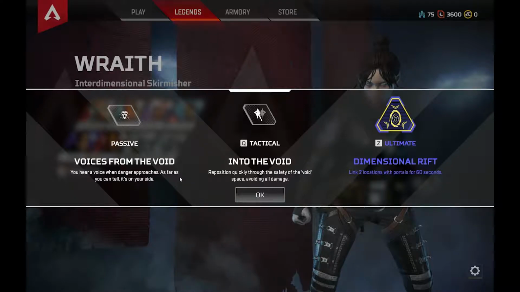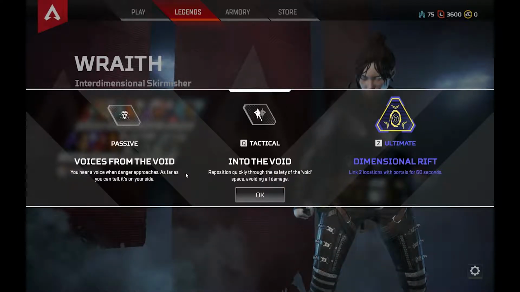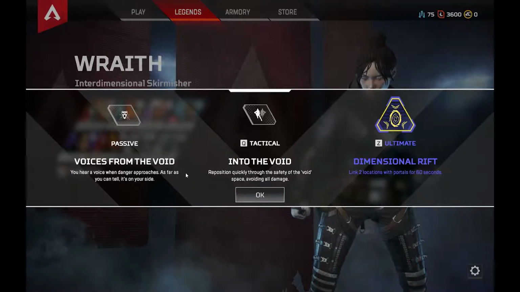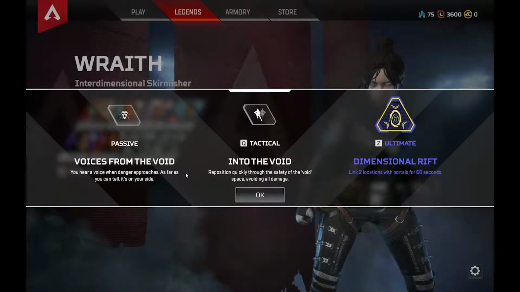If you've ever played Blackout or the multiplayer mode, there's a perk called Tracker. Now Tracker gives you an audible and visual cue of when someone aims down sight on you. Same thing here. When someone aims down sight on you while you're using Wraith, she'll go, "I think someone is aiming down sights on me," and then you can warn your teammates with that.